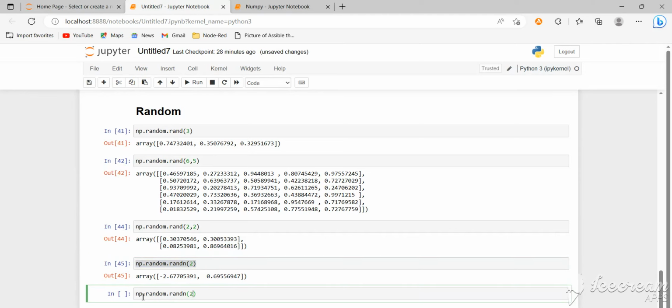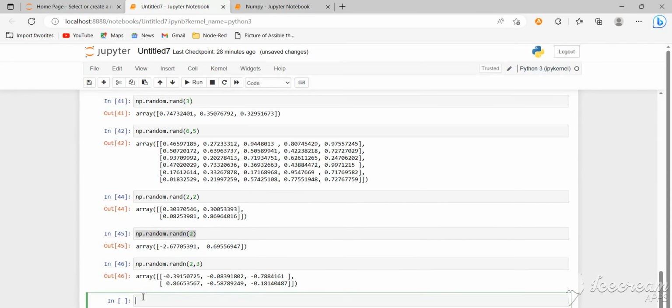This is one of the most interesting things in NumPy. Here if I want a 2 cross 3 matrix, I have the standard normal distribution of a 2 cross 3 matrix, and as you know, the number of values inside it is the multiplication of the numbers you provided, 2 cross 3, which is 6.